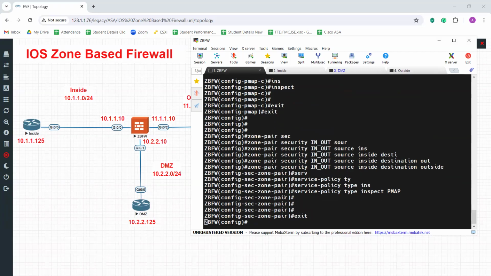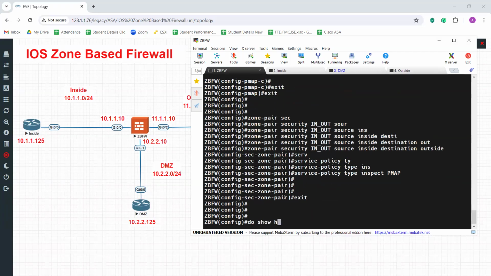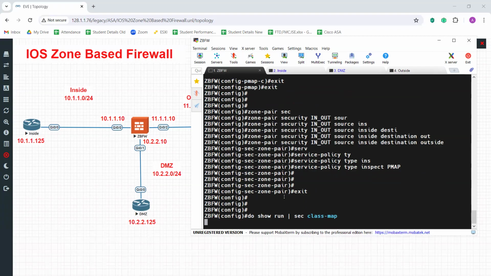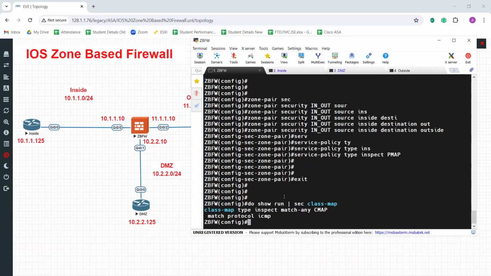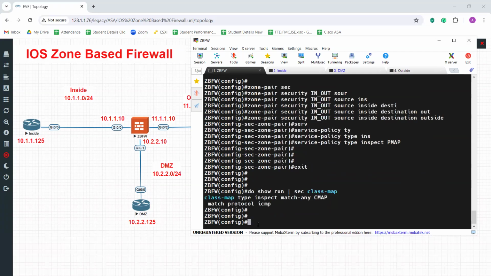Exit from here. Do show run pipe section class-map. If you see here, this is the class map I have created, and I have mentioned only one protocol. So if in the same class map I mention TCP also, then my TCP will also be inspected. Why?